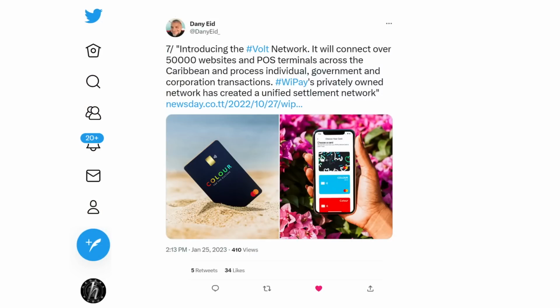This is essentially a stablecoin built on the Hedera Token Service, pegged to the US dollar, that is facilitating cross-border transactions in the Caribbean. The Caribbean is composed of about 20 different countries, and each of them has its own currency. So to send money from island to island, it has to go through a corresponding bank, which takes a fee and has to convert it into the currency, but they all also accept the US dollar. By uniting all of these islands under Ycoin, under YPay, built on the Hedera Token Service, they are now removing those inefficiencies from the corresponding banks and enabling a complete payment network for that region.